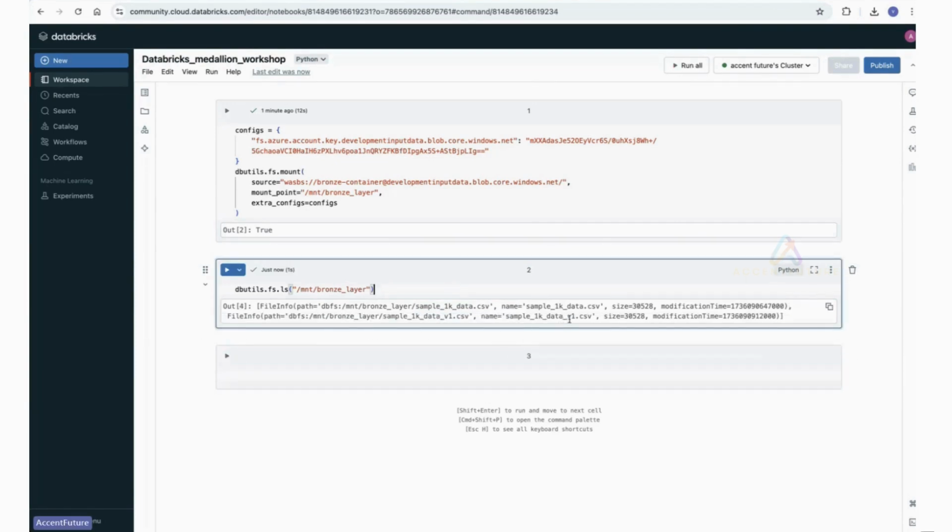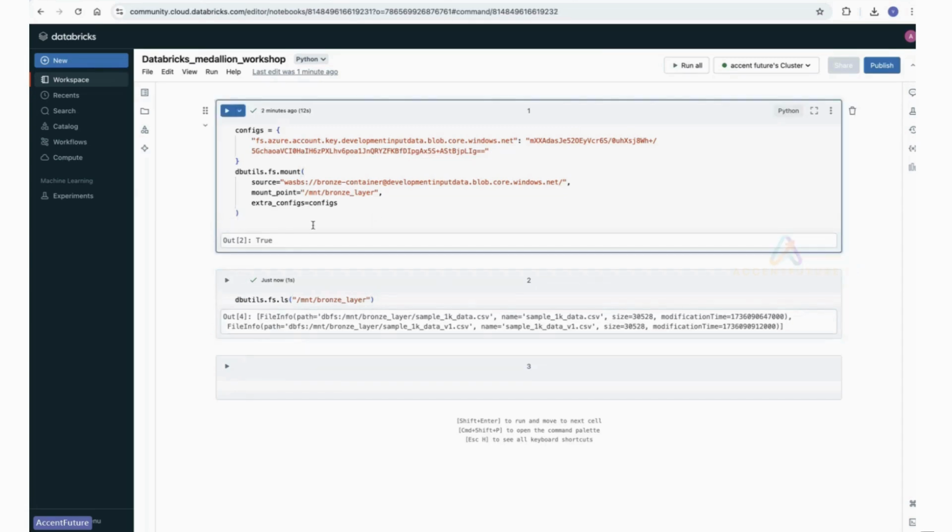Within seconds, you are mounting from Azure. These two are different platforms, right? So within seconds, it is mounting the location from your Azure storage to your mounted location in Databricks. Within a second, it's done. Okay, so this completes the mounting.